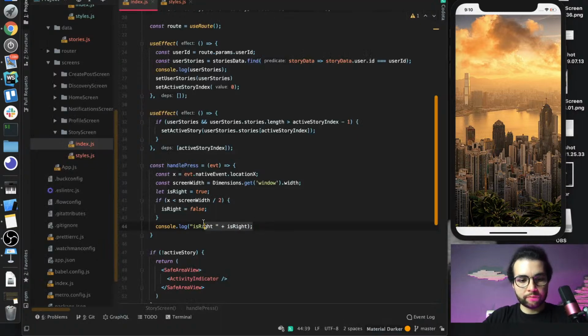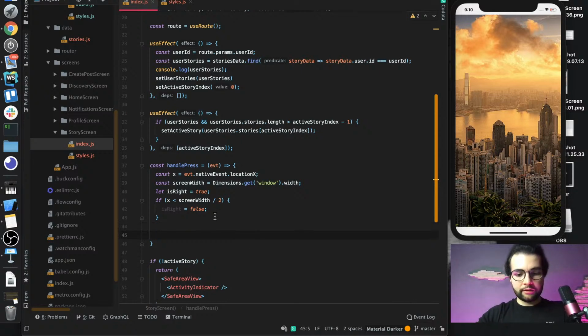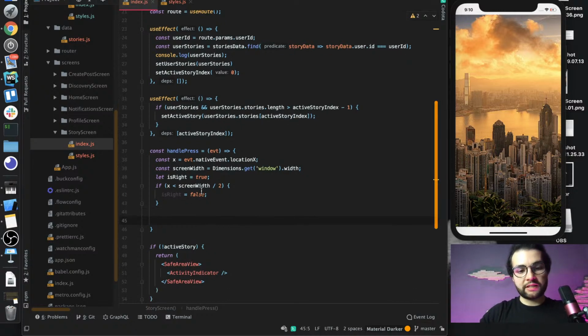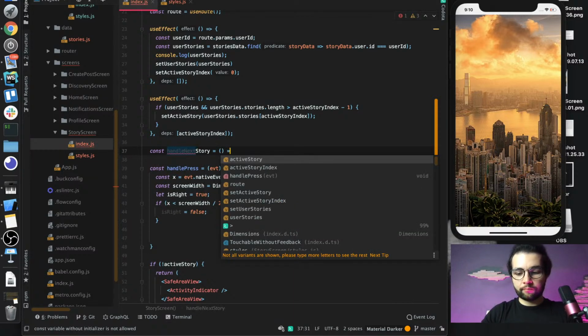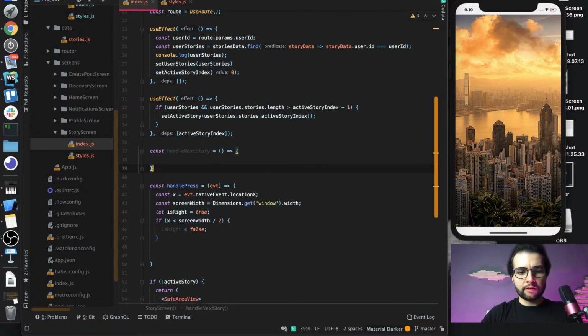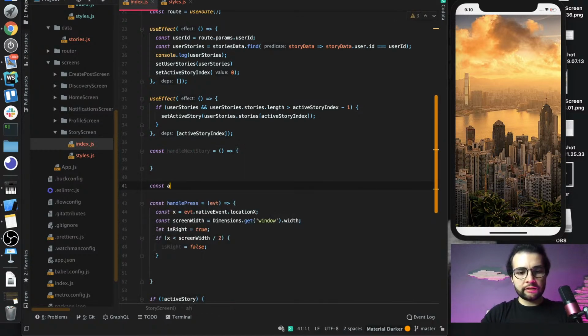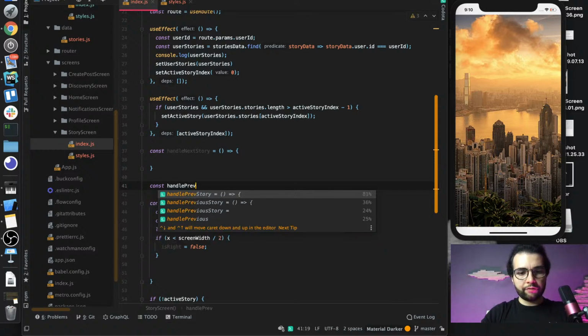Based on that, we will call the specific function. We will have two more functions: const handle next story and handle previous story.